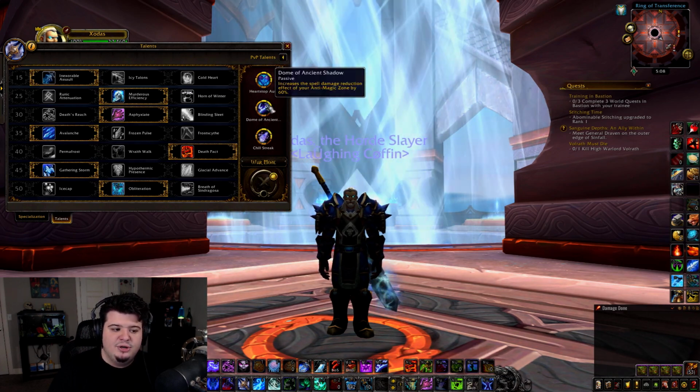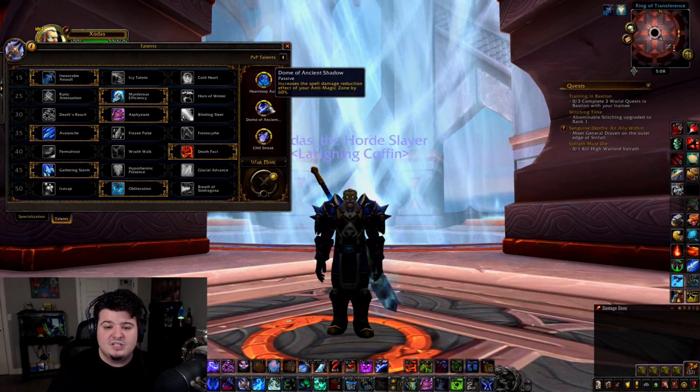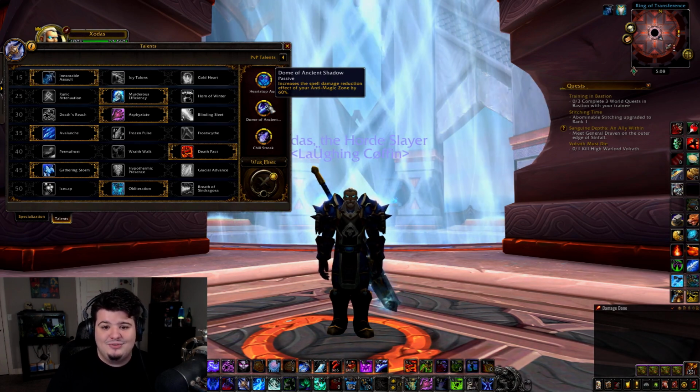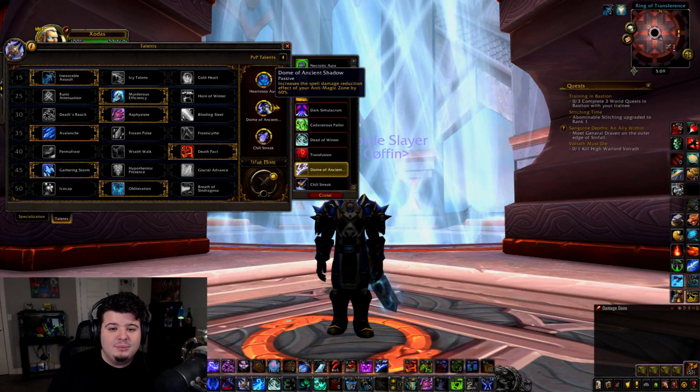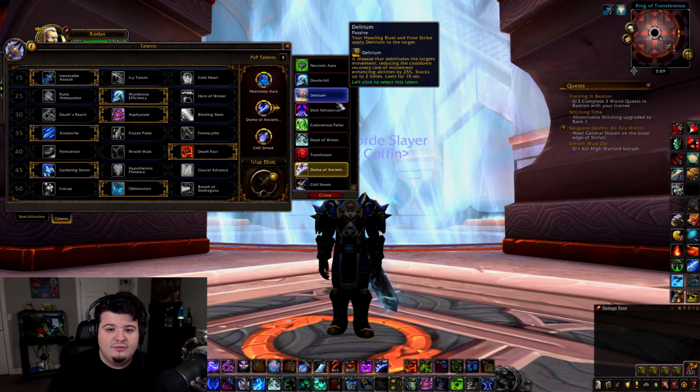I'm going to this kind of build for Dome of Ancient Shadow, which increases the absorb on AMZ by 60%, making an 80% absorb altogether. That is absolutely massive. Other good PvP talents that you will find yourself wanting to use at different points is stuff like Transfusion for even more Death Strikes.